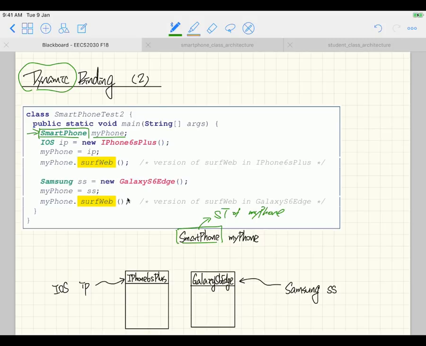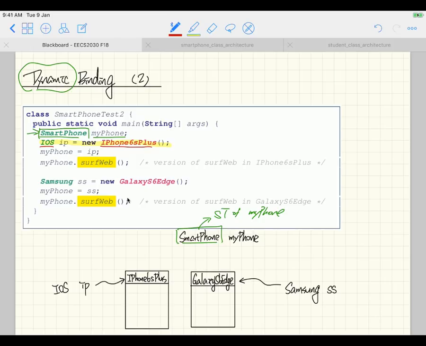So now let's see line by line if they should compile or not. And then we'll decide what's going to happen at the runtime. So there are two different issues here. Let's have a look at the first line here. When I have this line over here, how should I know if that should compile or not? How do I know? Well, apparently you can see that this class over here is different from this class over here, right? They're different. But now how do I know they should compile or not? You should know about some ancestor-descendant relationship, right? Let's do that very quickly.